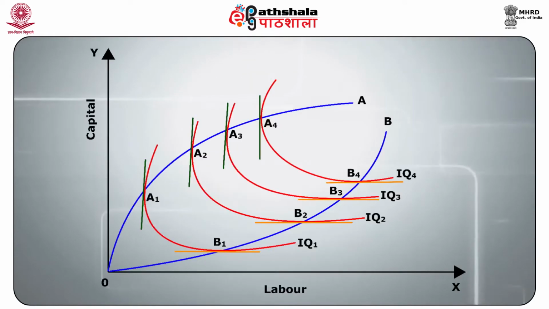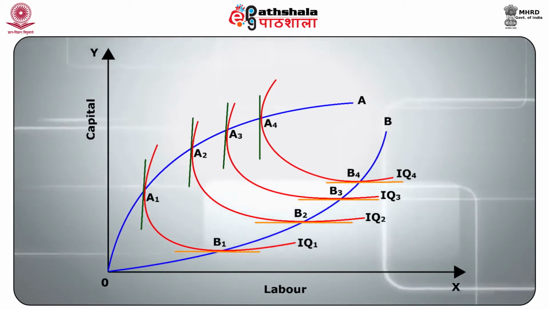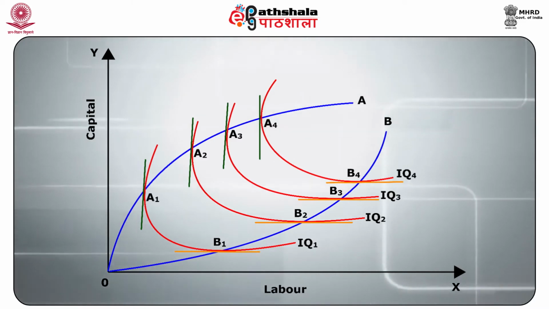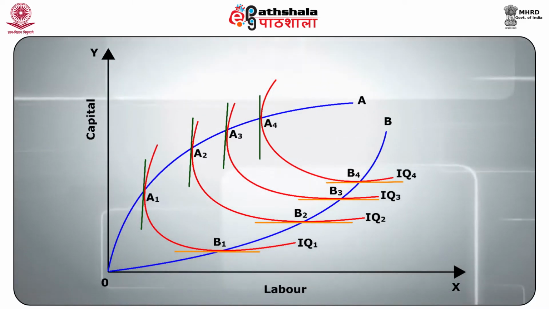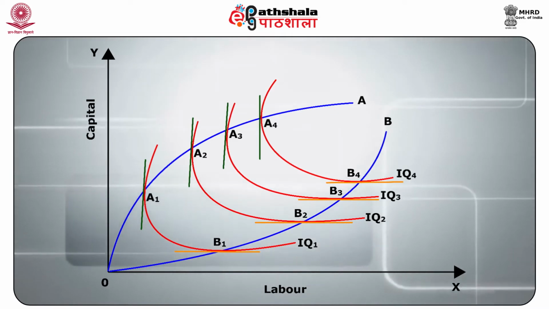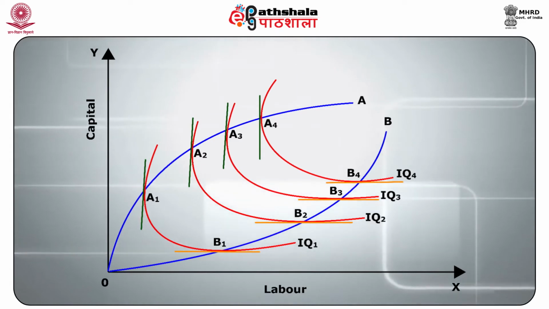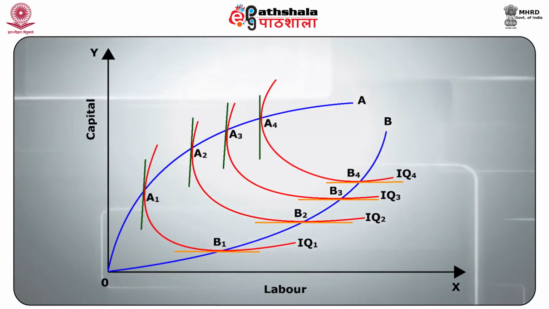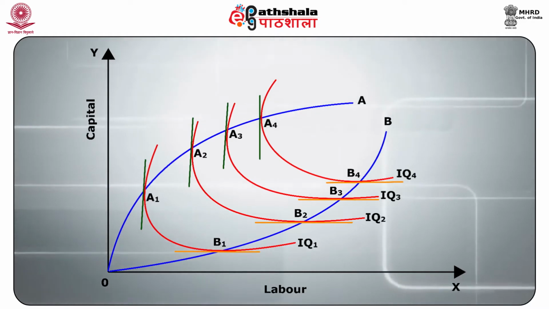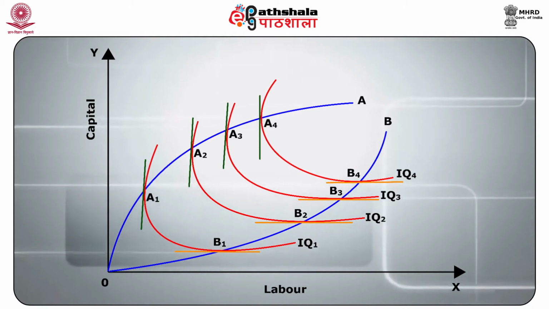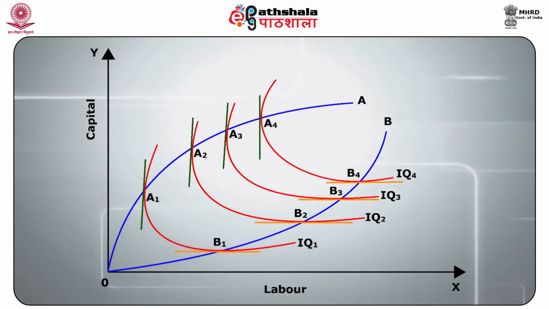Moving further, let us now learn about isoquants and the economic region of production. In the figure, isoquants are oval shaped. The oval shape of the isoquant means that beyond a point, if the firm increases the units of a factor, then it will have to increase the units of the other factor to produce the same output level. Over the convex part of the isoquant, if the firm increases the units of a factor, then it will have to sacrifice some units of the other factor to maintain the same level of output.